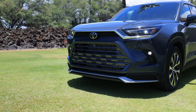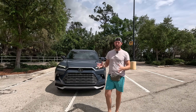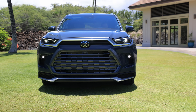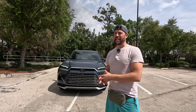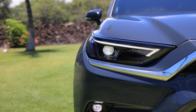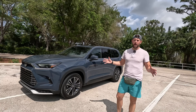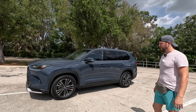The exterior on this Hybrid Max Platinum gives you an additional front lip — a little bit more fancy because of all that horsepower underneath the hood. In terms of styling, I don't think it really looks like a Highlander. It looks more like an enlarged RAV4, which makes sense. That is Toyota's best-selling vehicle, and why not just give it the American XXXL treatment? That's essentially what this Grand Highlander is.